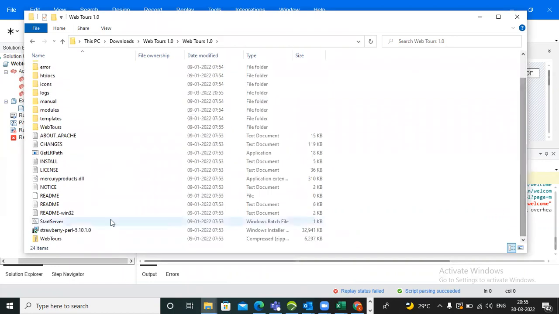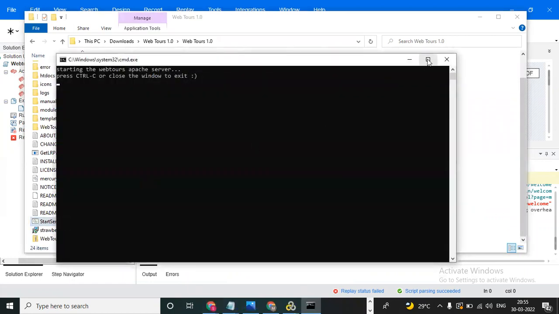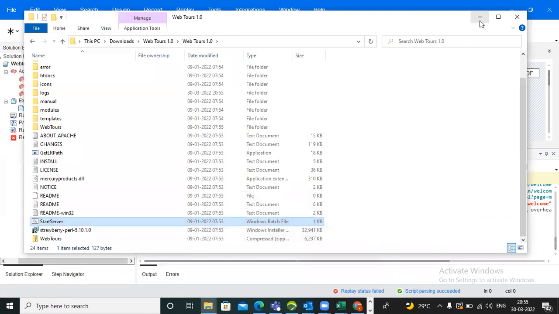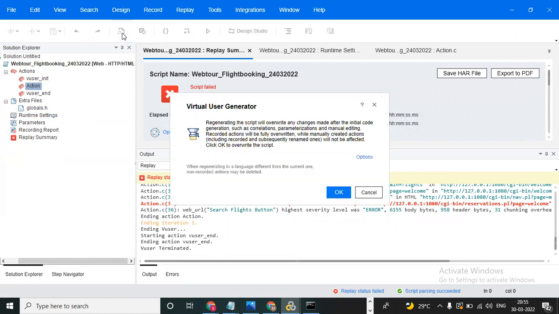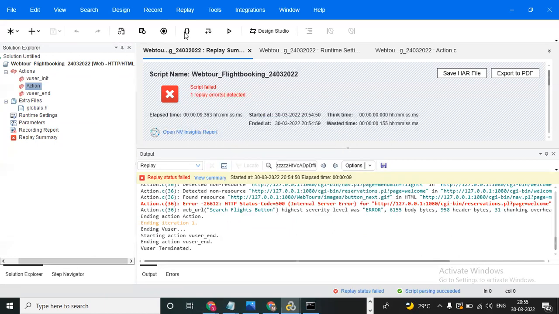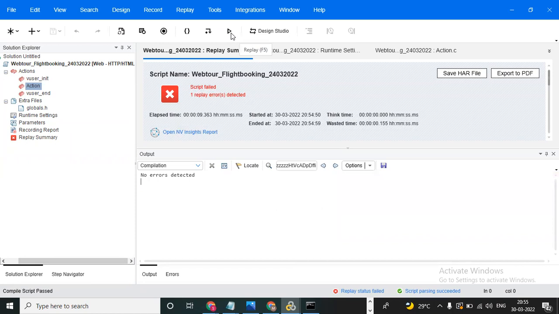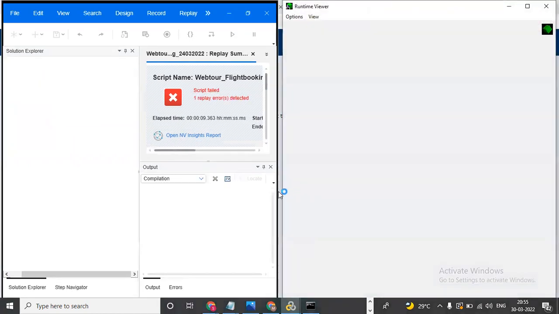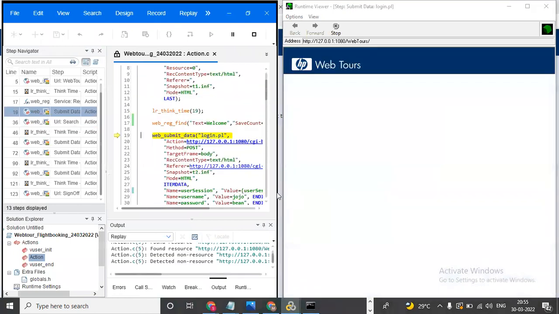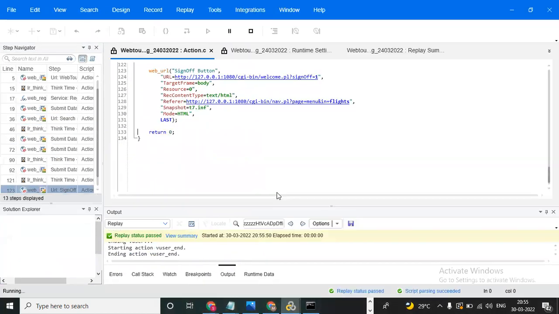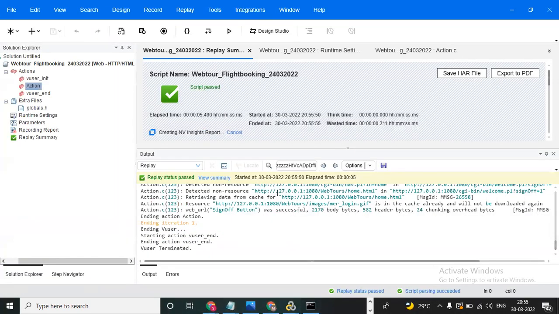So this concept is very important. Our major work will be in scripting, because this is a simple script, right? That is why we are getting only 3 or 4 values, but in real time we'll get a number of values. So the major work will be this in our scripting. So if you know the correlation concept very well, you can do real-time work easily. So now you can observe.